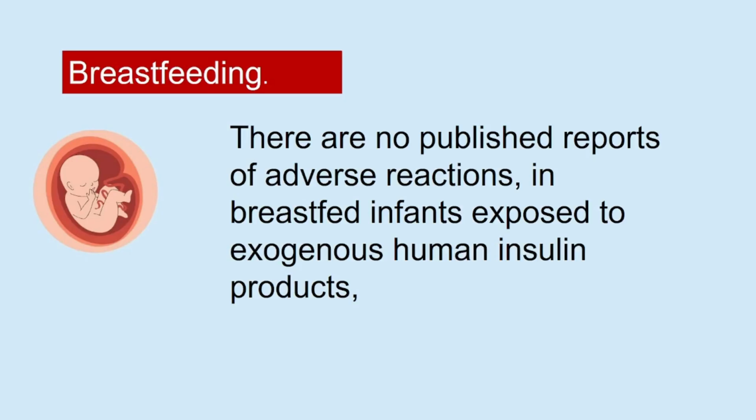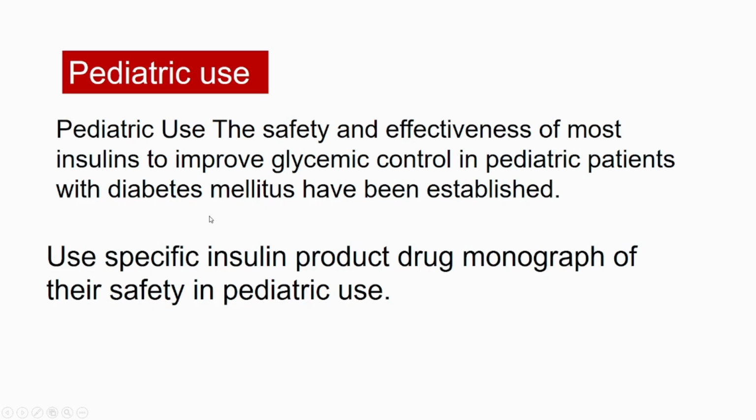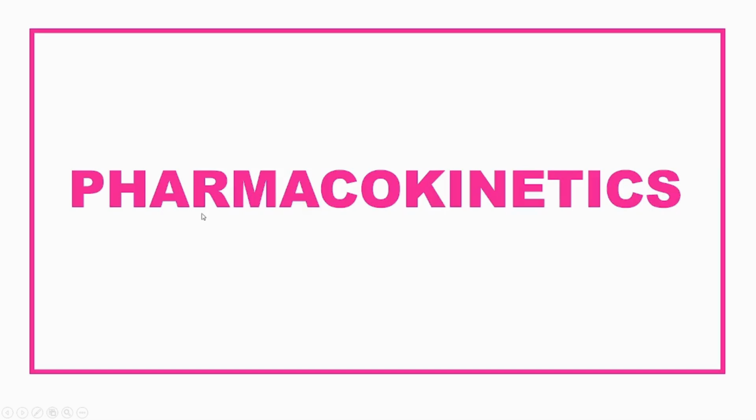Next, breastfeeding. There are no published reports of adverse reactions in breastfed infants, and therefore it is used in breastfeeding. Pediatric use: the safety and effectiveness of insulin to improve glycemic control in diabetic patients have been established, and it is used in pediatric patients. Again, use the specific insulin product monograph for each different insulin.